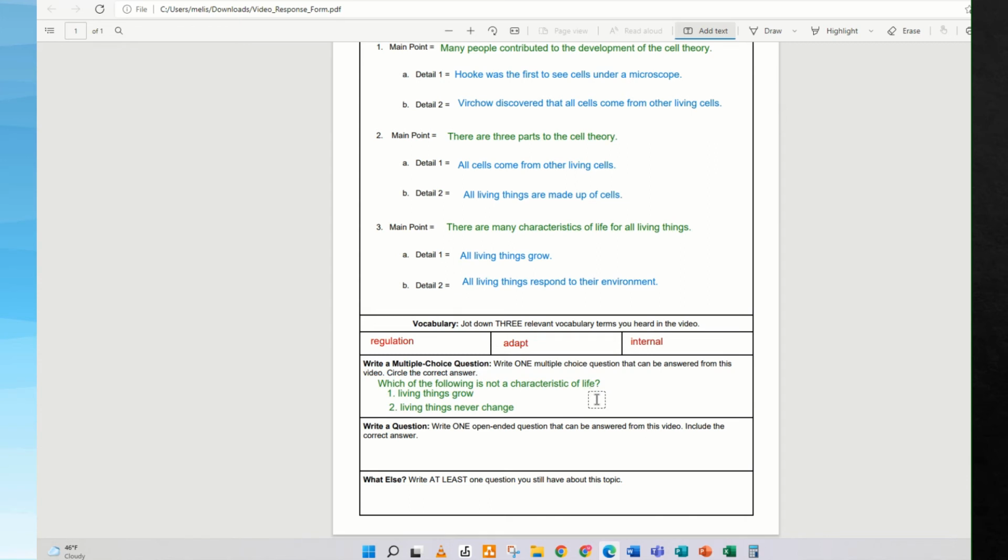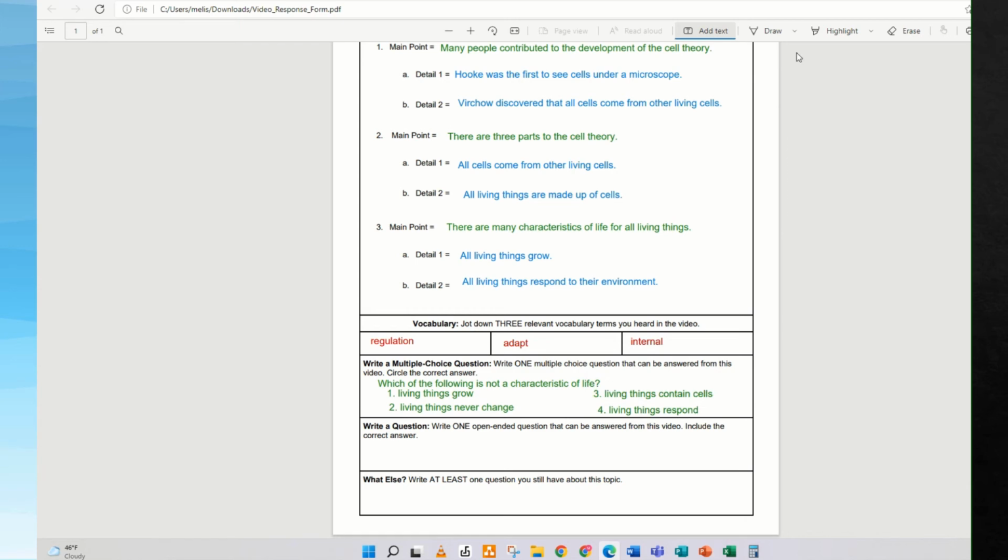Oops. 3, living things contain cells. And then let me add the last one, number 4, living things respond.